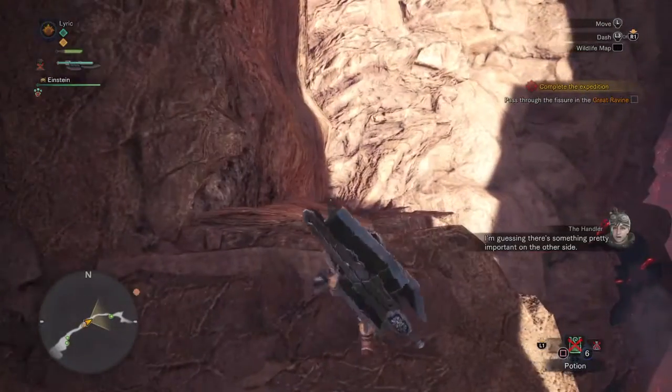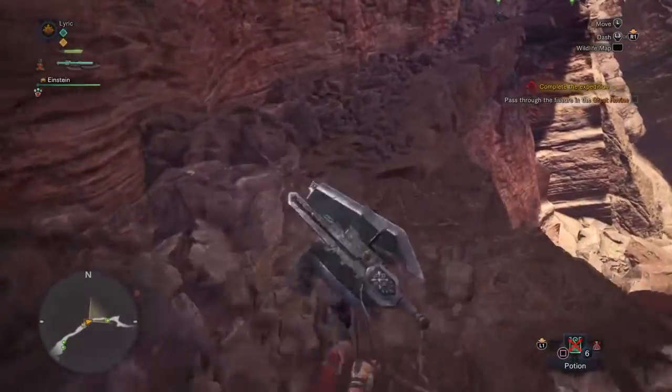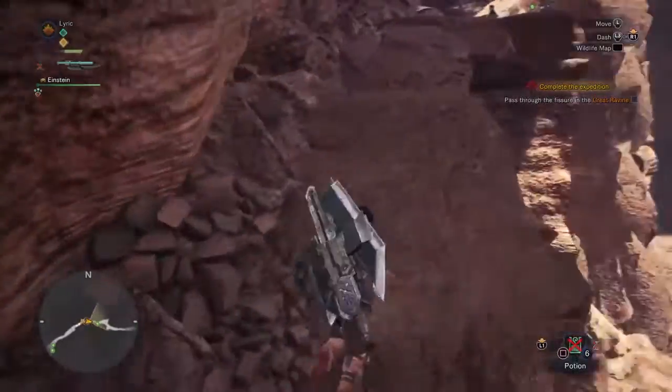I'm guessing, can you jump off here? Pretty important on the other side. No. I always wonder that. You can fall off. So no, invisible wall.